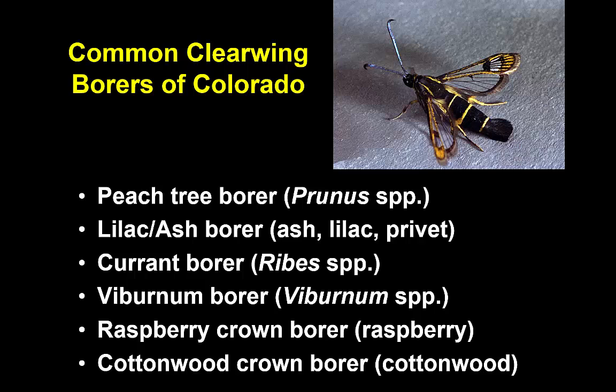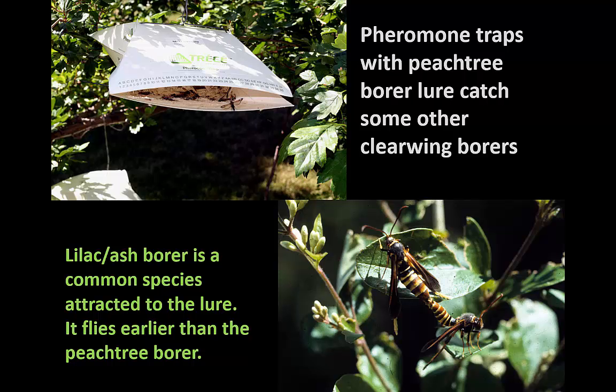By the way, the reason the clearwing borers get their name is that the moths with that wasp-like appearance have clear wings. In large part, the wings are not often completely covered with scales, so that's where they get the clearwing borer name. So these are moths that try to look like wasps, and as part of that kind of confusing appearance, they will have wings that have part of it often absent of scales.